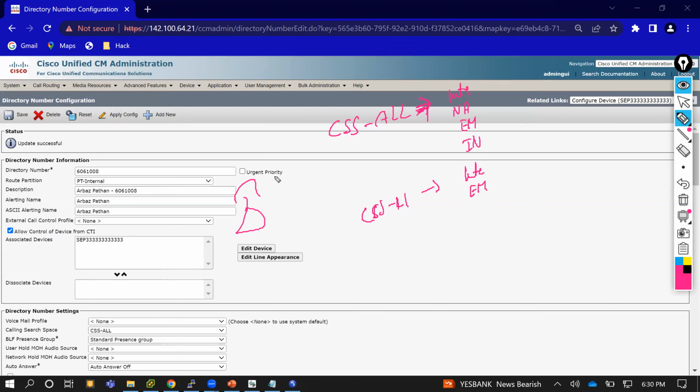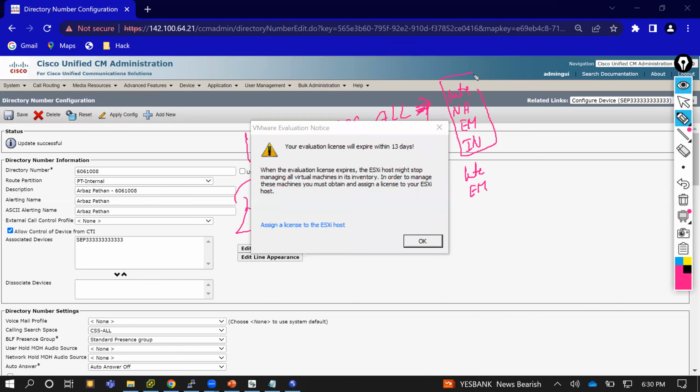Now this is the phone. We have applied both. This one we have applied on the line page. This one we have applied on the device page. How does it work? Yes, you can apply the CSS on the device and also on the line. When you have applied, maybe the same CSS or different CSS, it can be applied. It's going to combine both. Means, yes, you have permission.